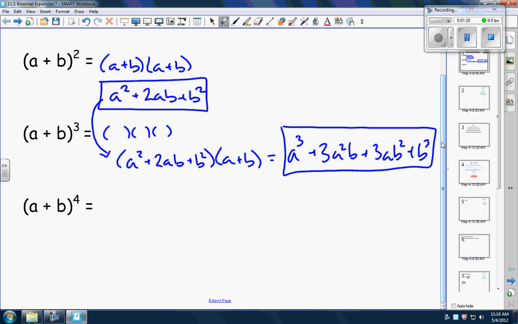So then same idea if you wanted to do an a plus b to the fourth. You'd have 4 sets of parentheses. That's a whole lot of double distributing to do. Since we've already done it to the third, you would take this entire thing here and just add another a plus b on there. So you'd have 4 terms times 2 terms should give you 8 total terms, and then they're going to combine together. Just to save some time and you guys the work, this is what should happen.